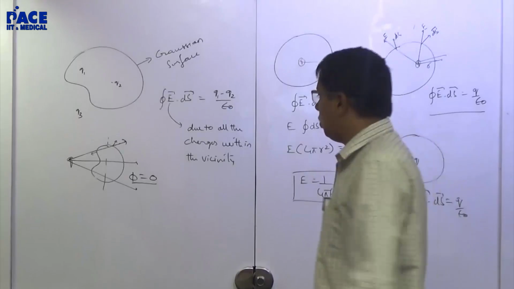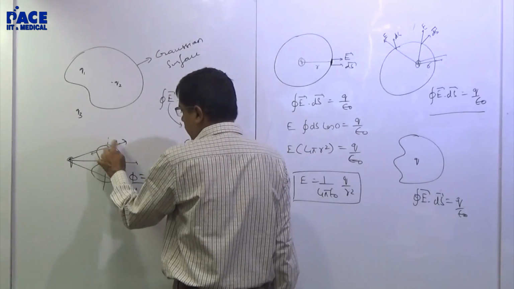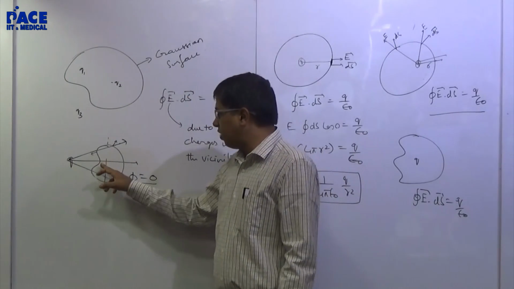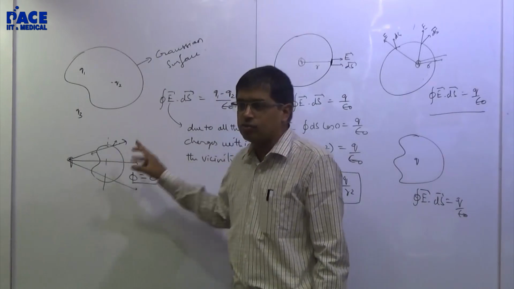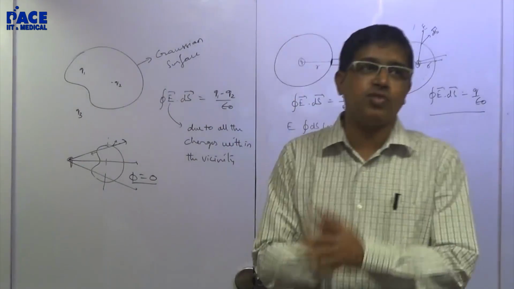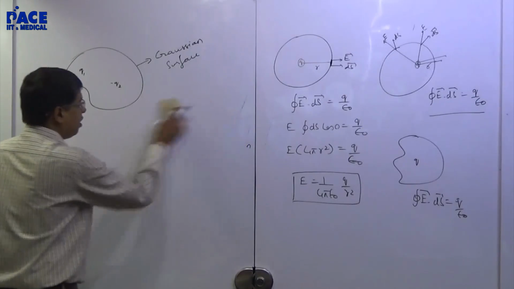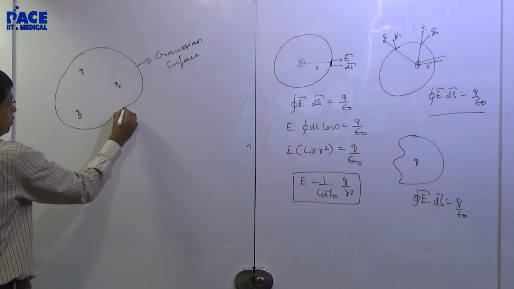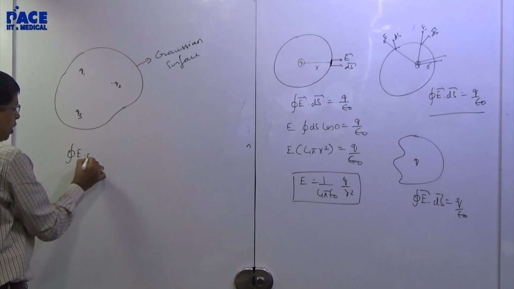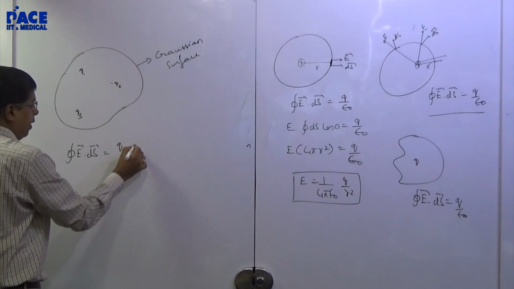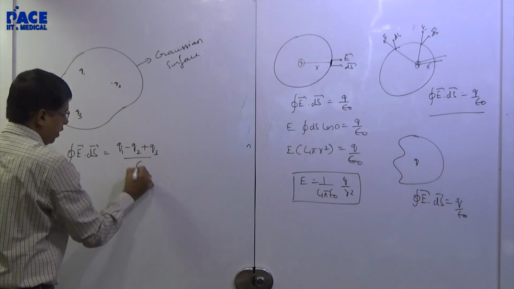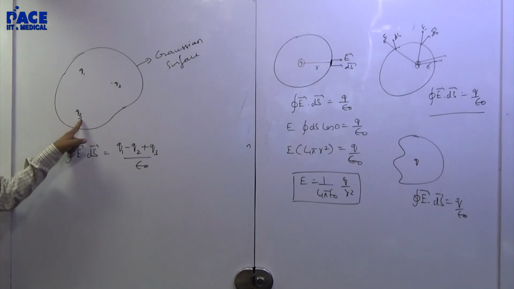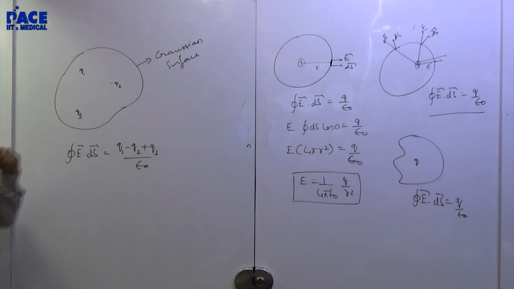In simple language, I will tell you, the left part of it will give me negative flux, the right part of it will give me positive flux. A much more crude way of explaining is, the total number of lines entering in will be equal to the total number of lines going out. Hence the flux through a closed surface for a charge outside is 0. If one of you changed your mind and assumed a Gaussian surface like this, then closed integral E dot ds will be equal to Q1 minus Q2 plus Q3 by epsilon naught. Is that clear? One of our friends was feeling very bad for this Q3. He wanted that Q3 to be accommodated inside.